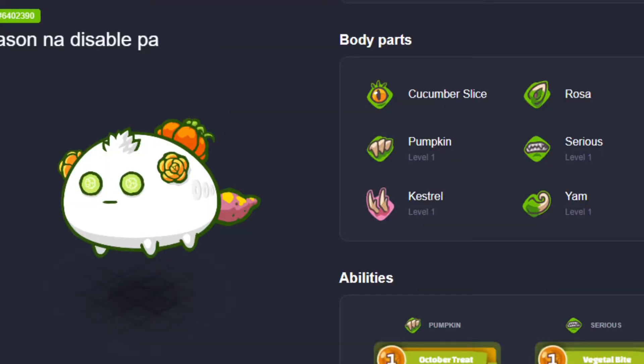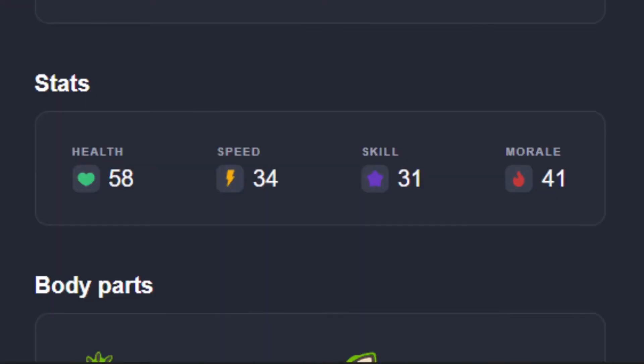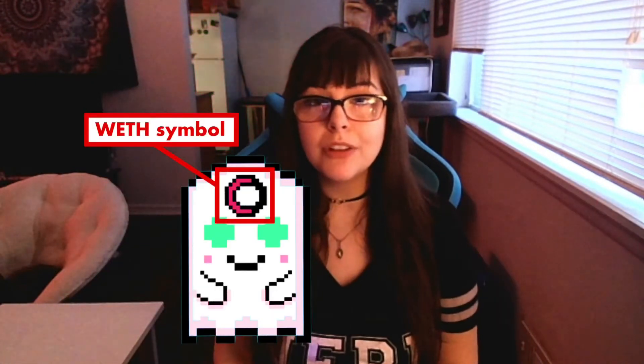Aesthetics may not be at the top of your must-haves for crypto investments, but it's important for me as an artist and game developer myself. I like stuff that looks pretty and clean. Axie NFTs can have various body parts which influence their stats and cards in the gameplay. They look cute no matter the combo, especially mine, just saying. Aavegotchis, on the other hand, are floating pixel art ghosts. Their varying features are their eyes, their collateral symbols, and their outlines. Mine is especially striking, if I do say so myself.